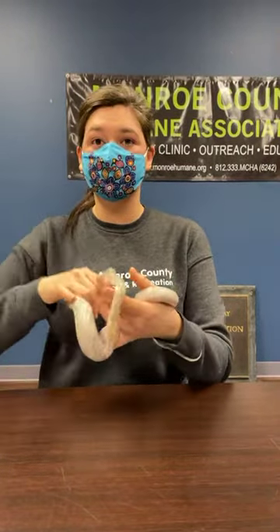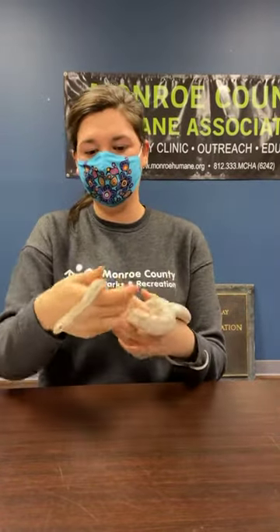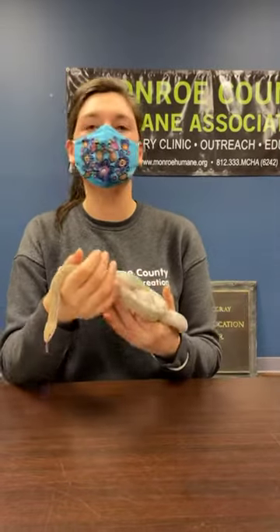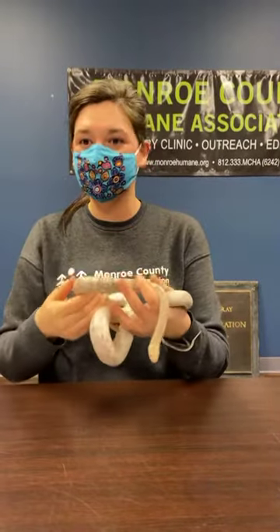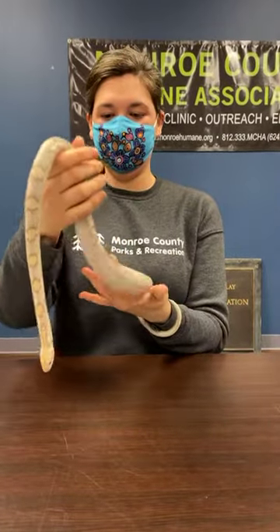The snake you would most likely see here would be a copperhead, and a copperhead is pretty dangerous — if you were to get bitten by one you would want to call 911 immediately and try to get to a hospital as soon as you can. You never want to do what you might see in movies, like sucking venom out of someone who got bit. You just want to get someone to medical help right away, but mostly you do not have to worry about that.